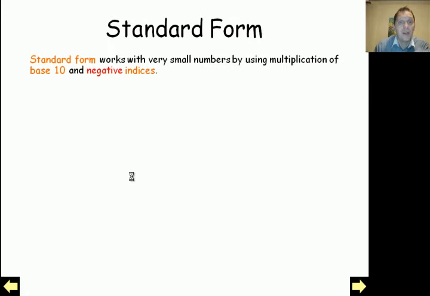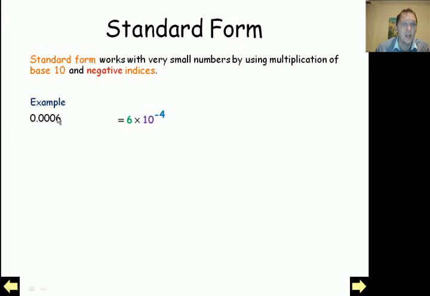But we can also use it with very small numbers, not just very large numbers. But for these, the power above the base value of 10 will be a negative number. So here I've got 0.0006, and I can represent that as 6 times 10 to the power of -4. So my first number is going to be my first whole number furthest to the left. In this case it's 6 times 10 to the power of -4.